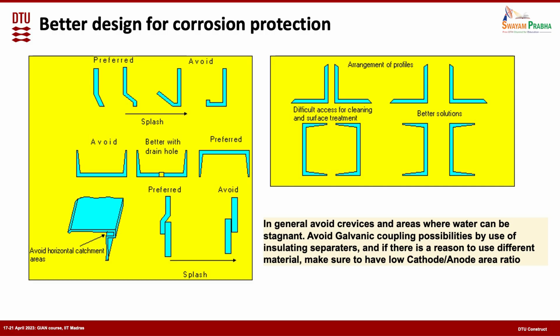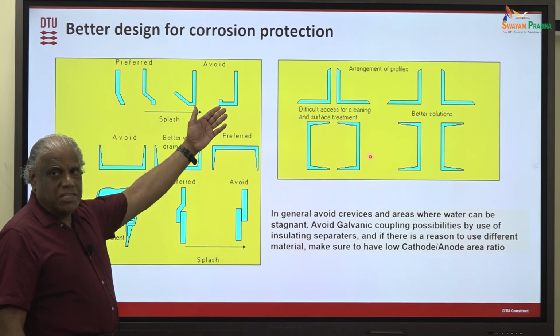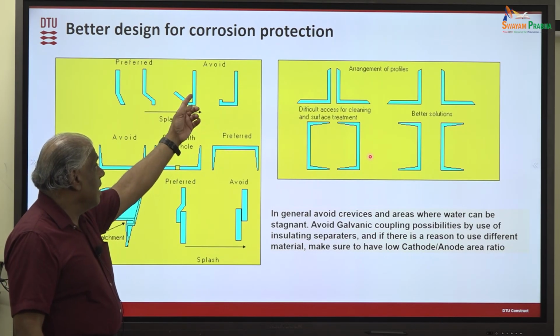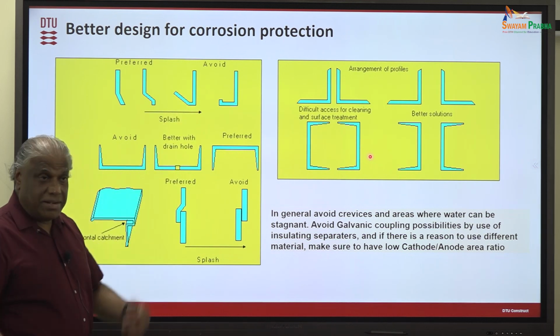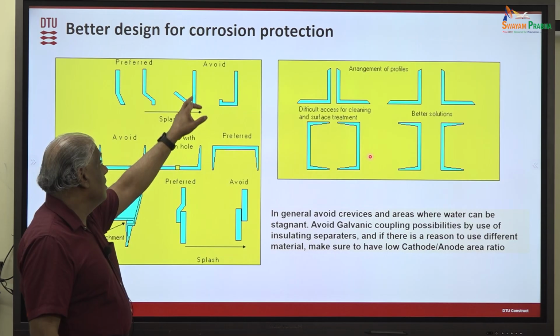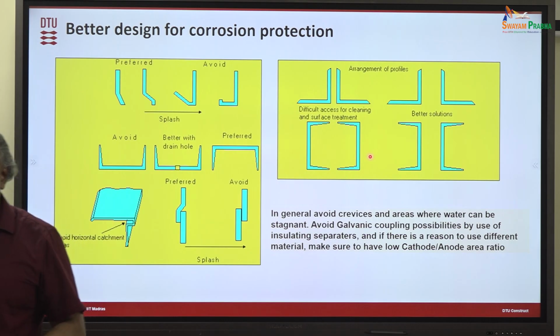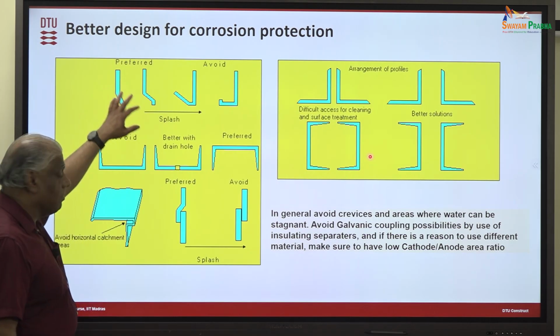Now coming to the design, it's nothing big, but it's important to look at it. There is also what we call a better design for corrosion protection, basically from the galvanic corrosion point of view, and also from the crevice corrosion point of view. You can see that in each of these, there is a preferred design and one that is to be avoided. You can easily understand why. With such designs, whenever you have acid rain or rainwater itself, it is just collected here. You create a stagnant solution. In this case, there is a much greater chance for crevice corrosion compared to here. Here, everything will flow off.